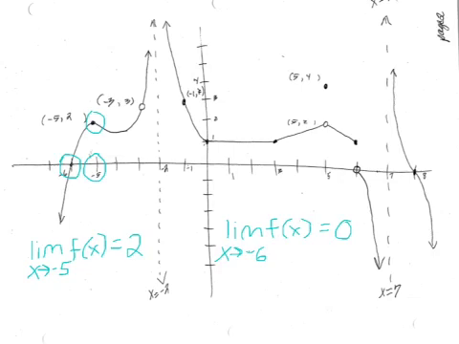If you came up with the answer 3, you are correct. There's actually a hole at negative 3, 0. So this could get a little bit confusing, but if you remember from the tutorial, if the graph is approaching a hole from both the negative and the positive side, then the limit is where the hole is, and the hole is at the y value of 3. So the limit as x approaches negative 3 of f of x is 3.